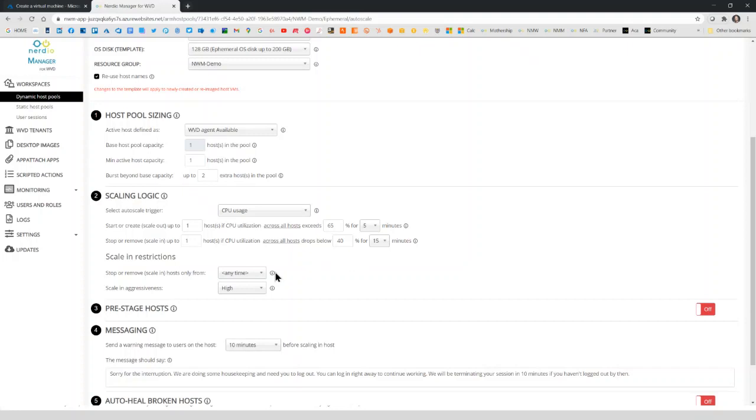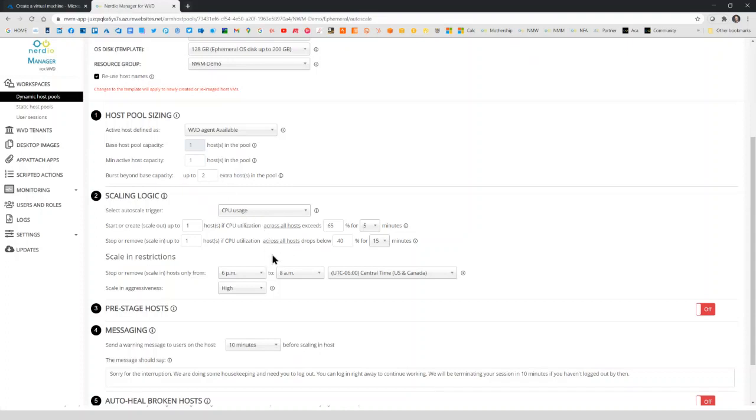So we can also work around that to not bother them that much during work hours, for example. So here we can say, let's pick 6 p.m. until 8 in the morning, which is a good time to start at the office, I think. So, and now we tell the engine basically that it is only allowed between these hours to shut down, completely remove these machines that it might have added before.